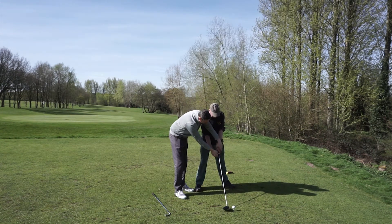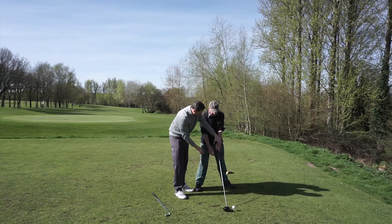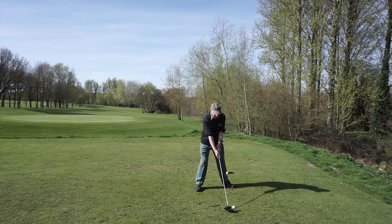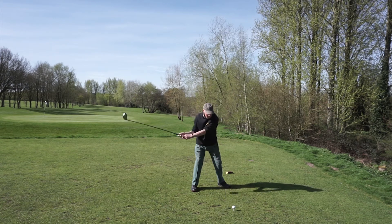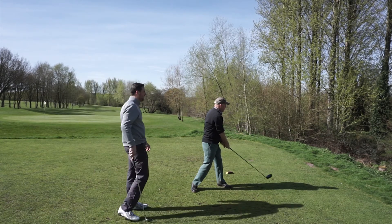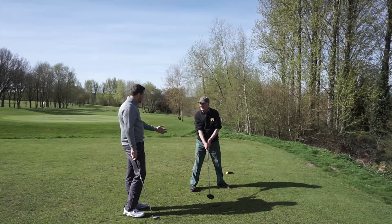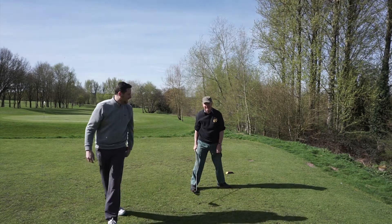So I'm going to move your hand over a little bit more, so you've got it through your fingers a bit more. It's going to feel a bit strange because you've done this forever. Bring your right hand on as normal — just go for your normal swing and see how that can help you. So you've hit it straight down the middle with a little bit of draw, compared to the first one we saw you hit which was 50 yards off to the right, wasn't it? Does it feel okay or does it feel a bit strange? That's good — stick with it. Cheers.